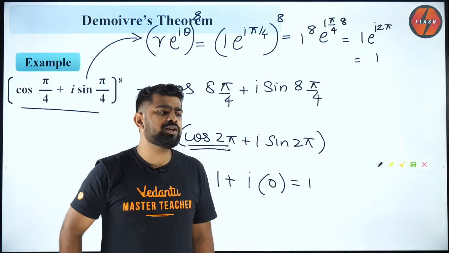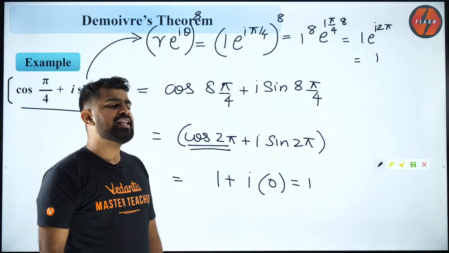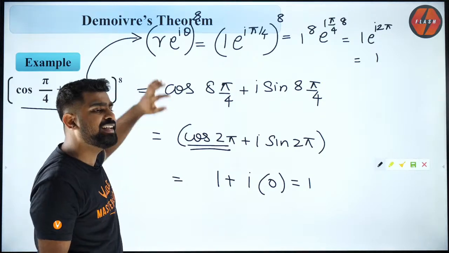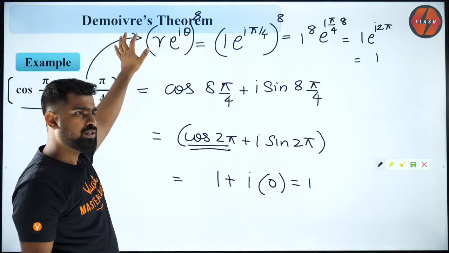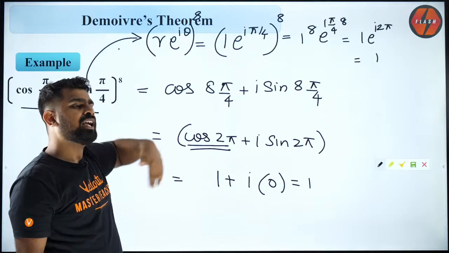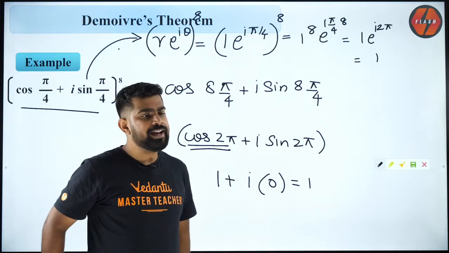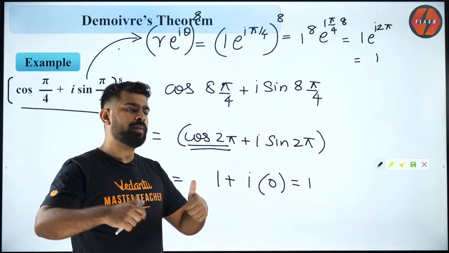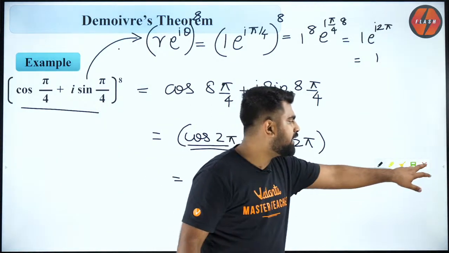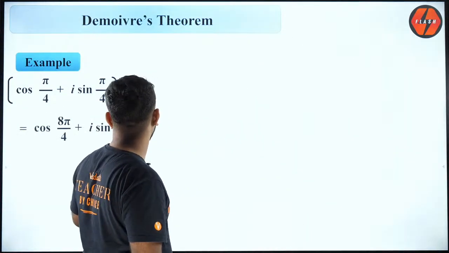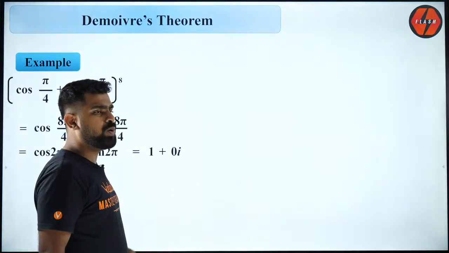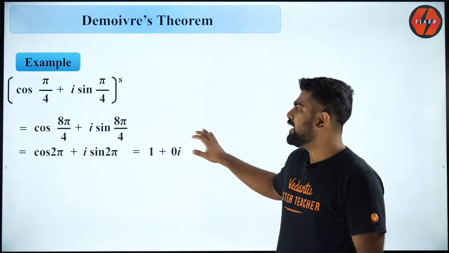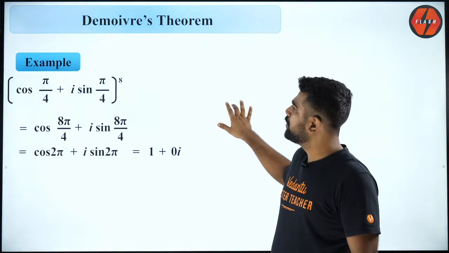So it is very similar to your Euler's form. So either you can use Euler's form or you can use de Moivre's theorem. Got it? Exactly, Achyut, you are right. Are you all clear, guys? So shall I move forward, everybody? All good? Brilliant. So let's proceed to the next one over here. So the answer is 1 plus 0i. I have attached it. You guys can probably check it out later when you are going through the PDF. Okay?